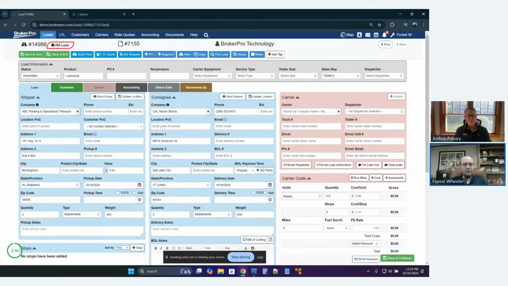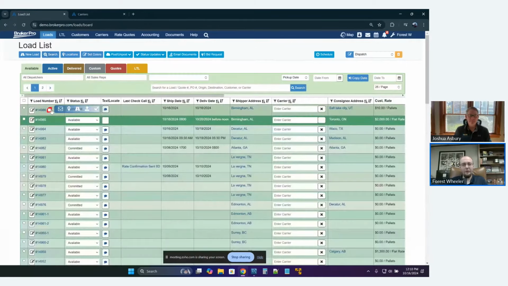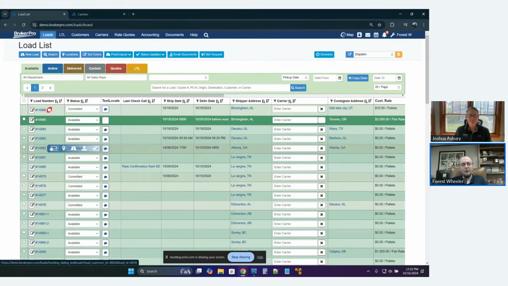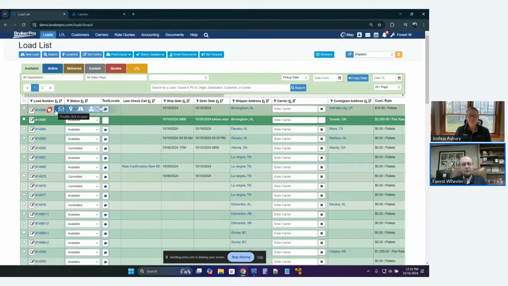So when I'm inside of the load, or you or any agents are inside of the load, they'd be able to see that. But if I went back to the load list, you guys will also see the tags will show up directly on the load list. So this will help you easily be able to just kind of tell on the fly what's going on with this load. And if you hover over the tag, it will also show you what the tag is for as well.